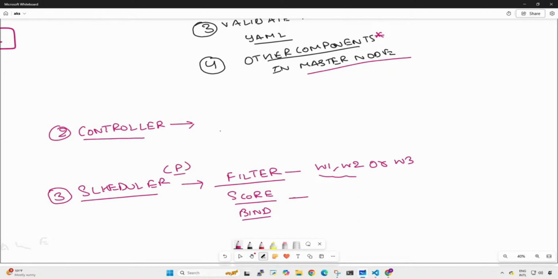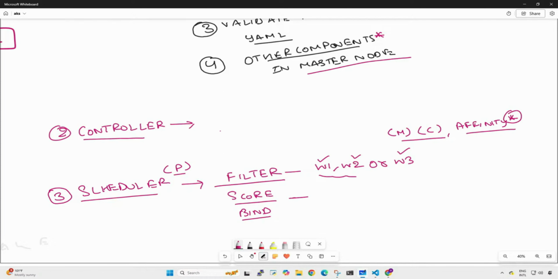Okay, at the time of filter, what it is going to do, it will check worker node 2, worker node 3. It is going to check the memory utilization, the CPU utilization, and the other component which is called affinity tools. Right now we are good to ignore it. We are going to have a detailed discussion on affinity, taint, toleration and all.